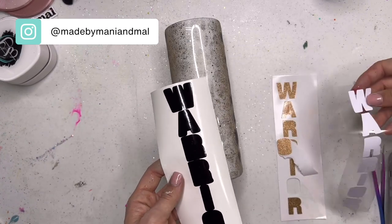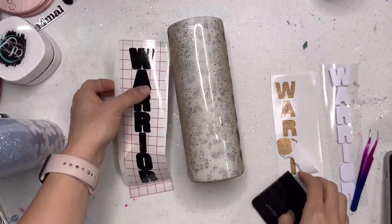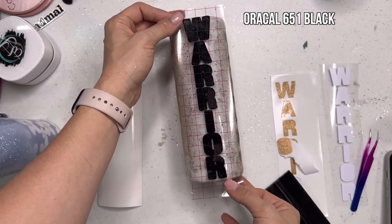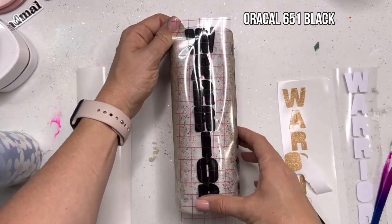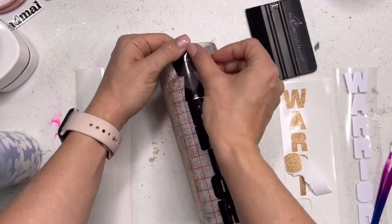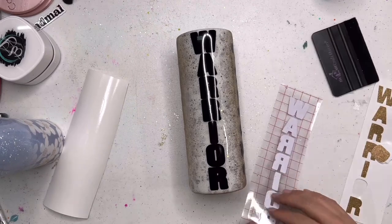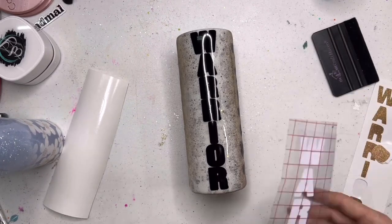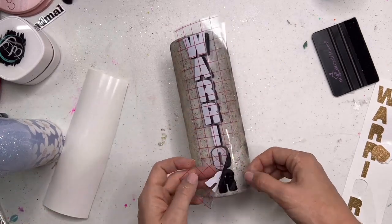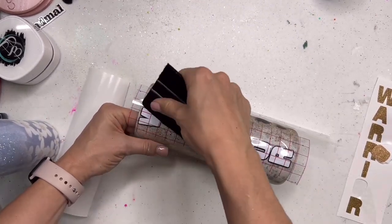I added two coats of epoxy to my cup and then did all of my sanding, especially up at that top rim. Now I'm going in with my decal. The decal I created is just a simple power word — it says 'warrior' — and we're going to put it right down the cup in the spot where we've got our vinyl. This is a 20 ounce skinny from Craft Haven, about eight inches tall, so I made my decal just a little bit less than eight inches tall so it takes up the entire length of the cup. I've got a double offset going here: the bottom layer is black Oracle 651 vinyl, and then the middle layer I'm adding right here is white vinyl with a clear backing, which makes it really easy to layer.